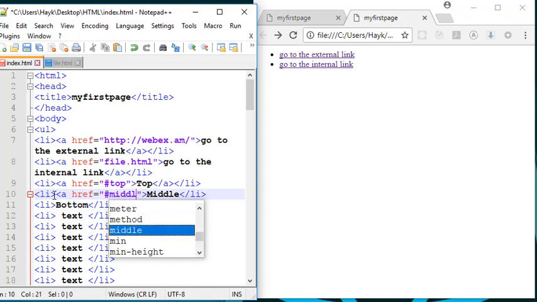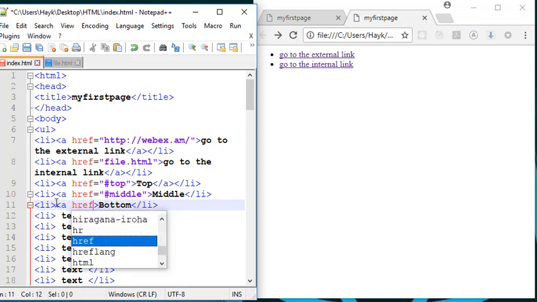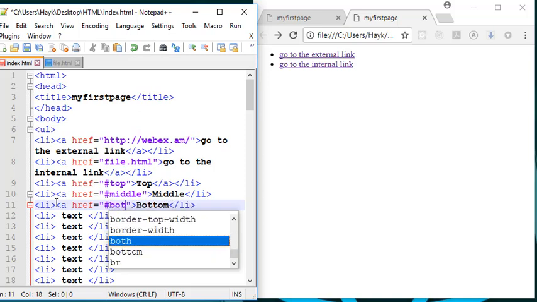And the last one, let's write a, href equals sign, hash, and bottom. Let's close them.